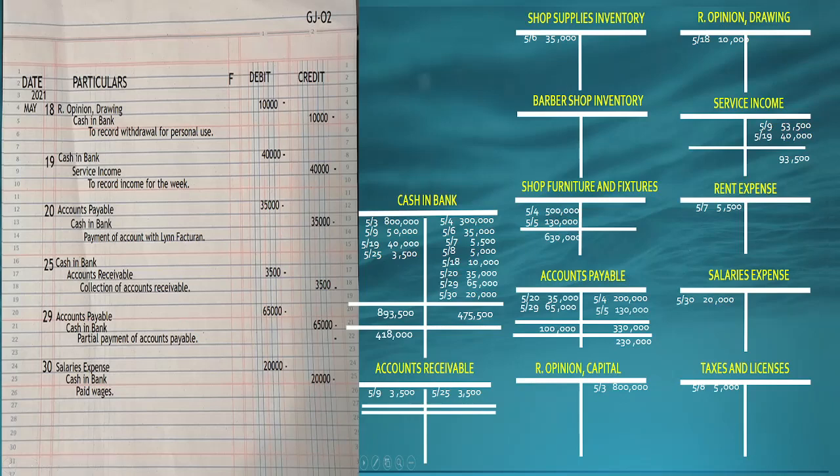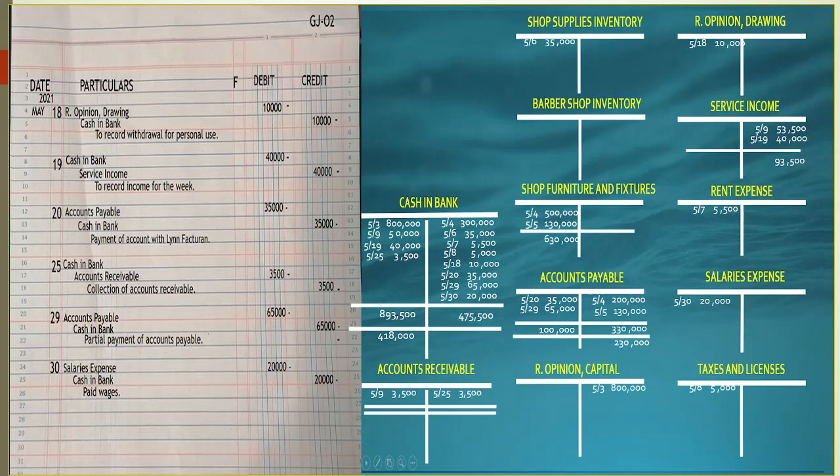Now, we have successfully posted our journal entries in the T accounts. Now, we are ready to prepare the trial balance, based on the balances in our T accounts. If you remember in my introduction, when I showed you the books of accounts, we have the ledger. I said that the ledger shows the respective balances of each account. Each account has its own balance. This will be used later in the preparation of the trial balance to complete the requirement.